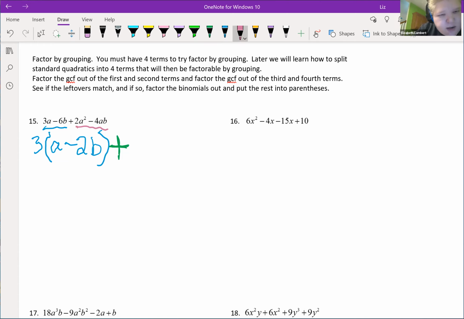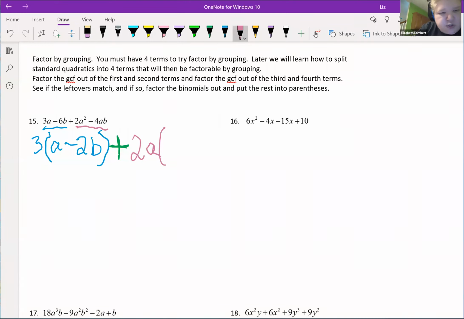So we have 2a squared minus 4ab. Let's look at the numbers first. We've got 2 and 4. Both of those are divisible by 2, so I can pull 2 out. And then I have a squared and ab. They both have an a they can donate or undistribute. It's kind of like everybody who has the same thing, they give it all back, whatever those same things are. So in this case, they all had at least 1a, at most 1a. 4ab couldn't give more than 1a, so that's why we're not factoring a squared. So we got 2a coming out, and now we're going to write our leftovers.